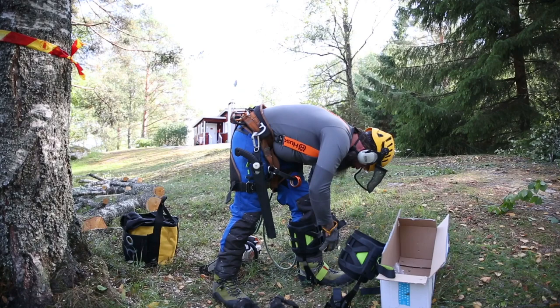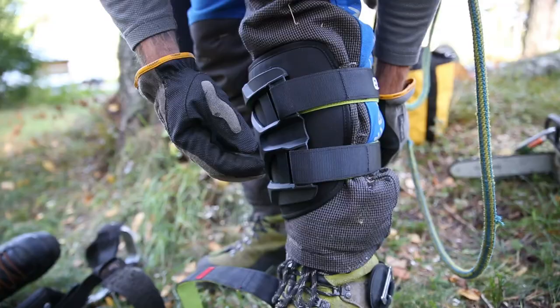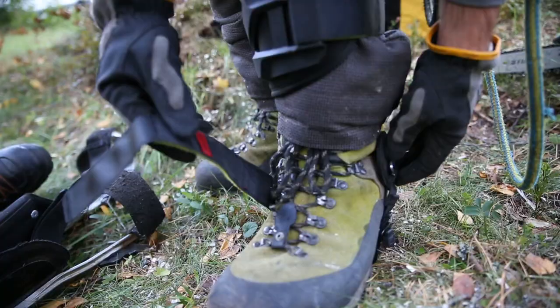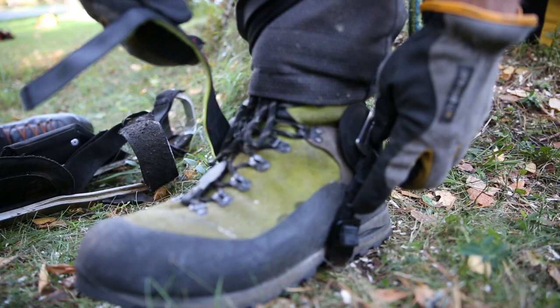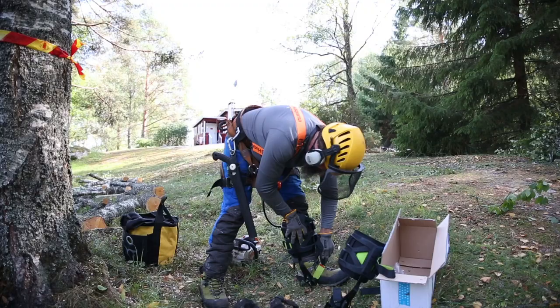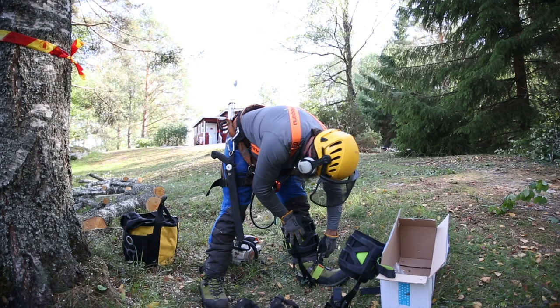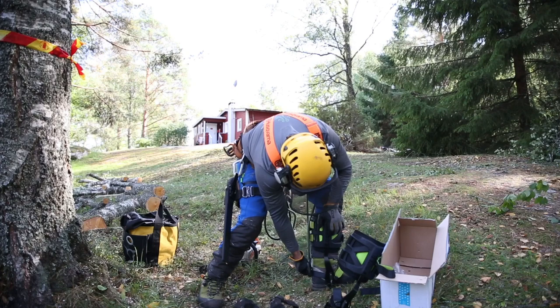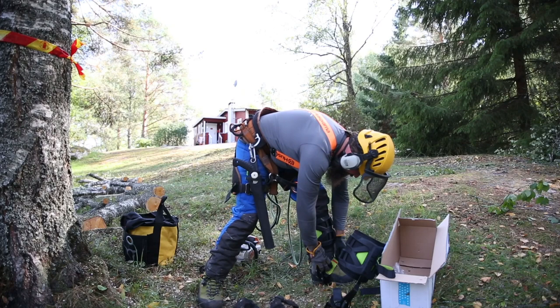I usually do mine from the top up. I guess the advantage of the two straps, even though it's a bit clumsier, is that it allows for a little bit tighter fit. I'm going to have this on the last adjustment because I have big feet, big boots. It says something here about a minimum overlap with the Velcro — I'm not getting there. So obviously I have something a bit wrong, but I'm already at the max here as well. I just got big feet I guess.